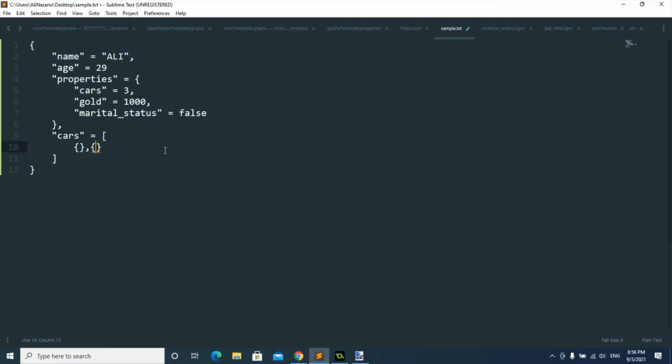We have 3 cars, so we add 3 objects. First one is Bugatti, and the second one is, I don't know, maybe Volvo.